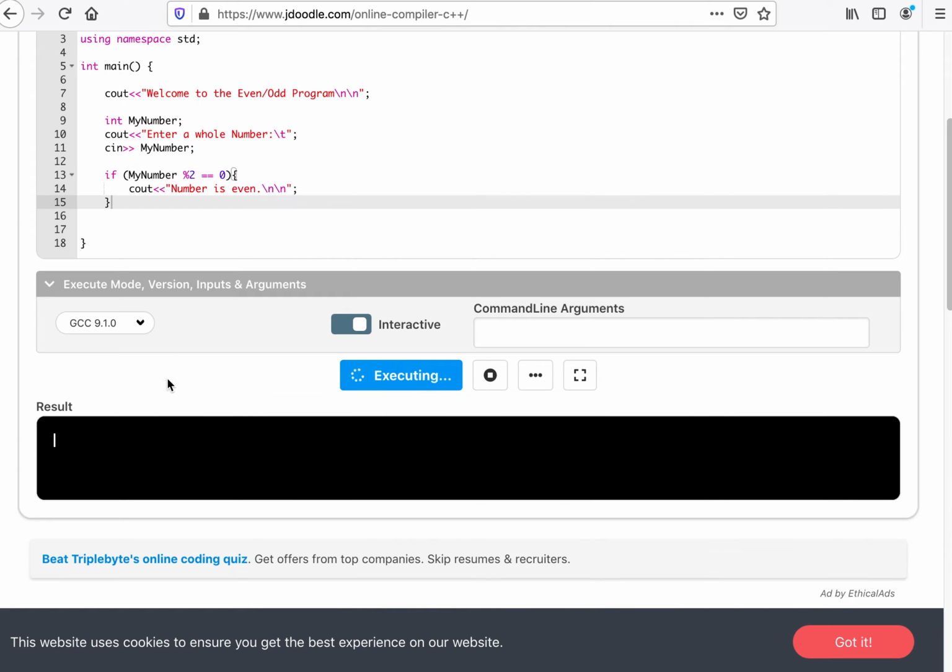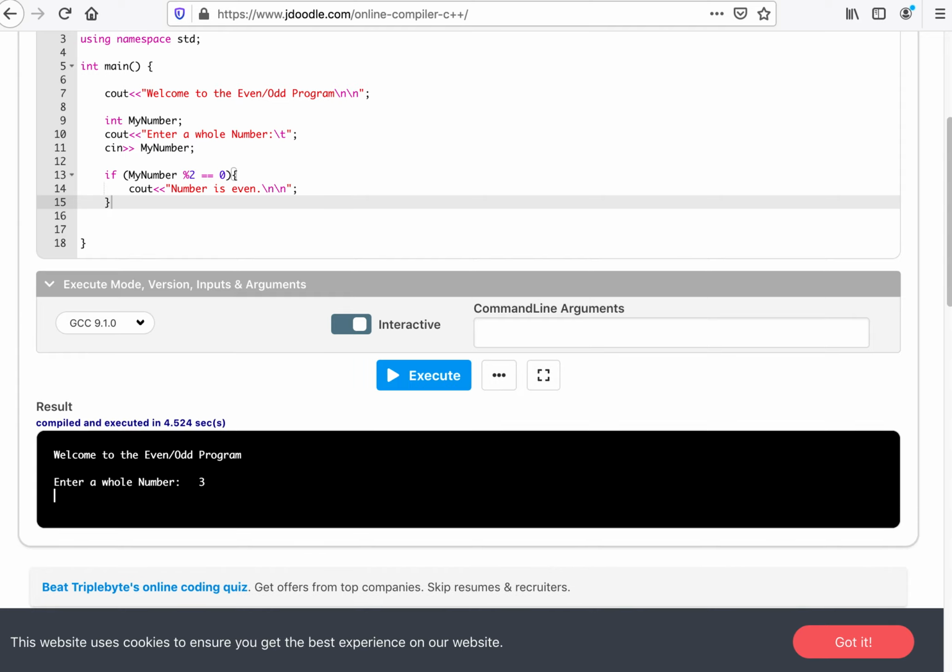But if it's not even, it doesn't do that. So that is how a logic chain will work. So if this is true, remember here, guys, if our Boolean is true, do what's inside.